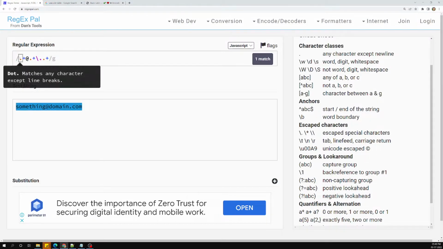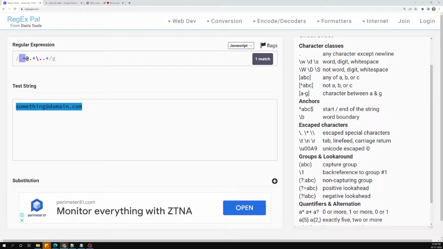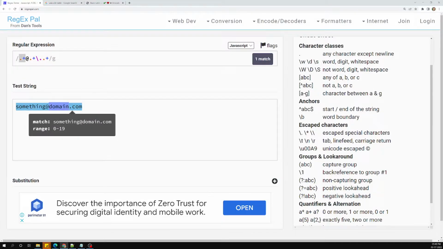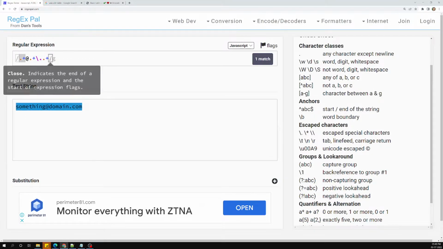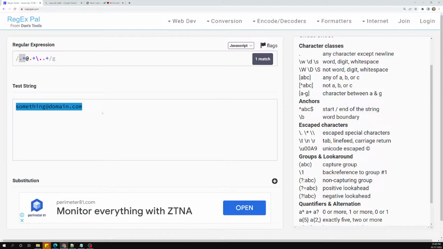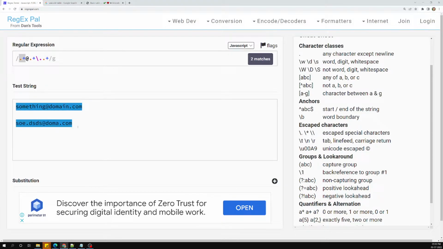So what have I written here? Any character, the wildcard, one or more, and after that it should be separated with an at sign. Then afterwards you can have any characters, and then it should be separated by a dot, and like this. Now anything will match. If I try something with a dot like this, at domain.com, this one also will match. So not a problem here.